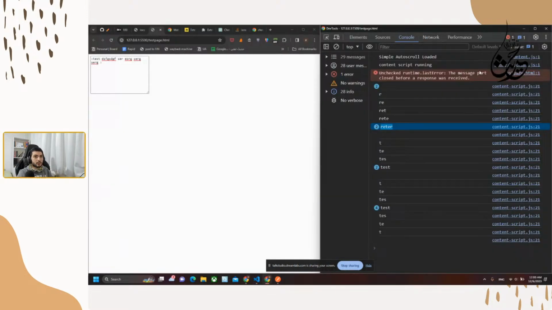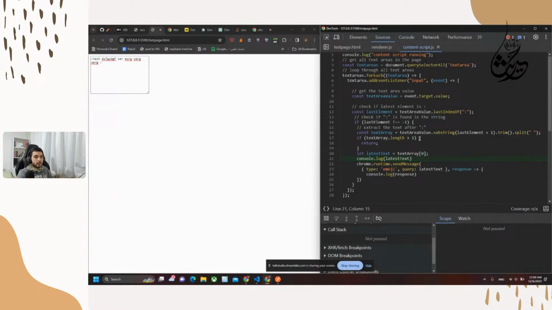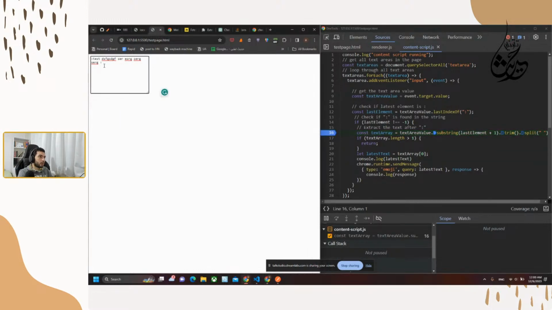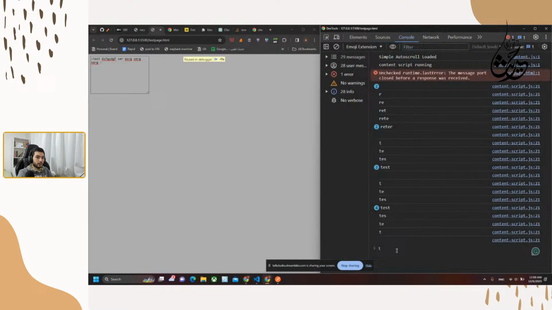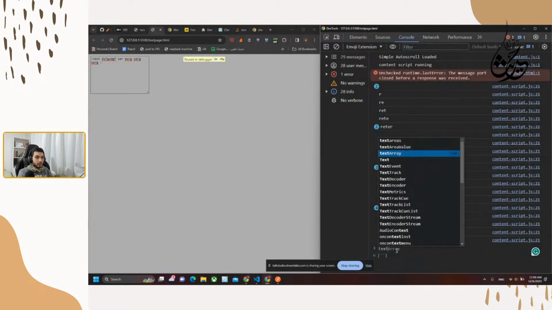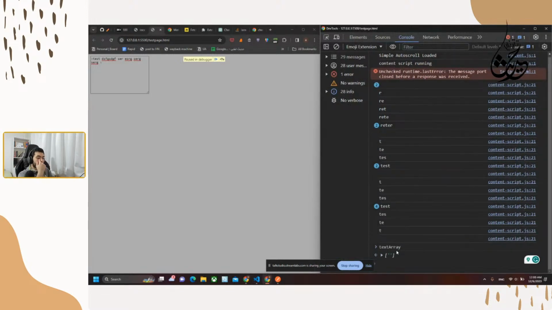Let me just go here and do a check for this one. And here we are getting that text array. Let's move one step forward and let's see that text array. And I would like to check if it's an empty state or not. So let's go here.